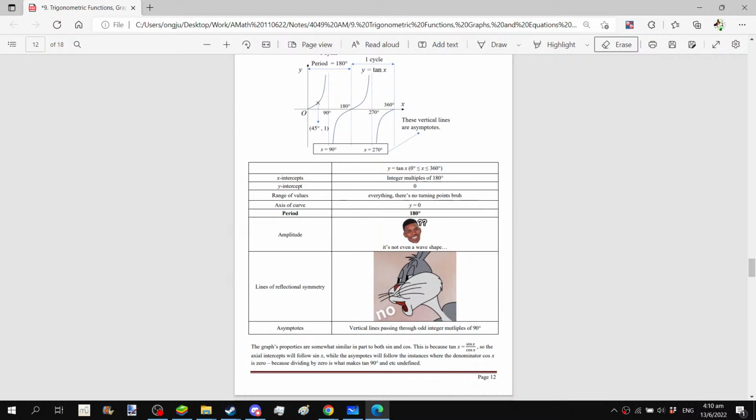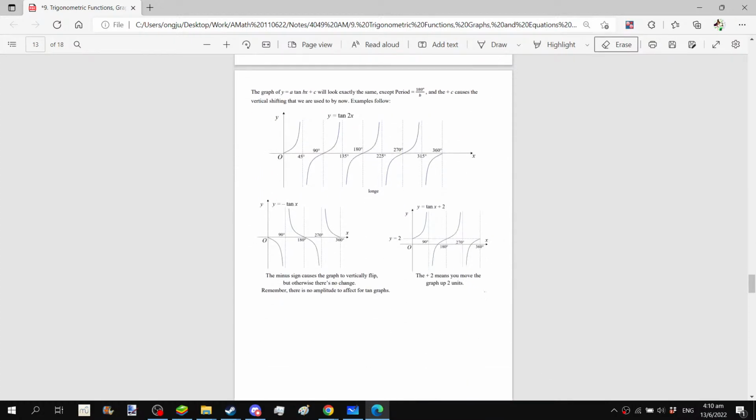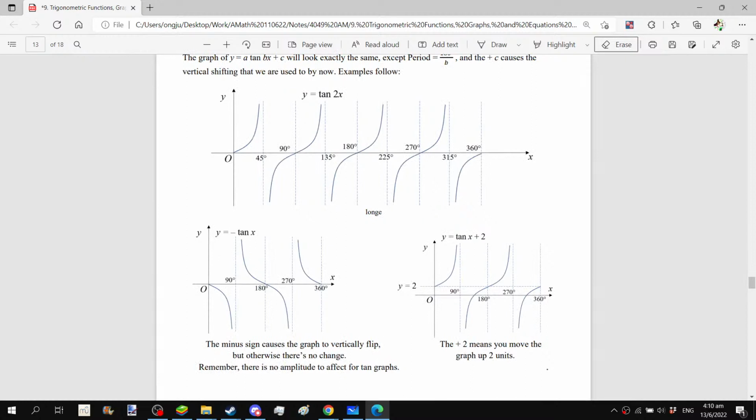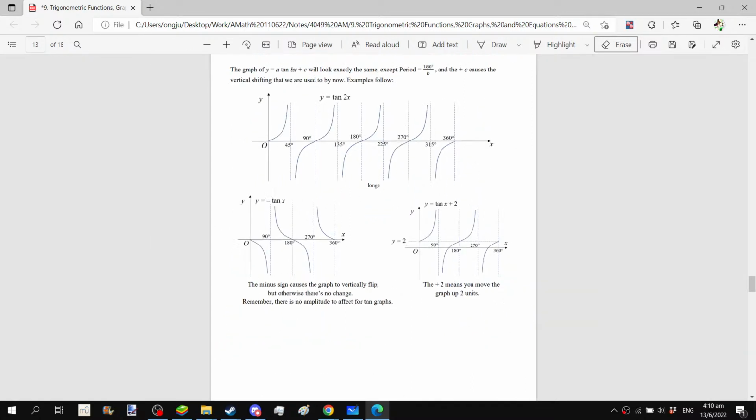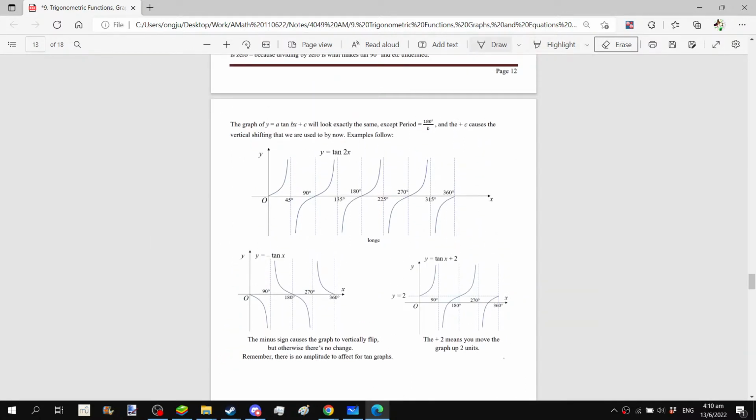Right? So if we're okay with this, then the more generic case is actually somewhat straightforward. These different situations will all look the same as your normal tangent graph, except now the period formula, as mentioned, is no longer 360 divided by the coefficient of the argument. It's actually, no, sorry, the coefficient of the inside algebra. Instead, it will now be 180 divided by the coefficient of the inside algebra. Right? Because 180 is our new original period.